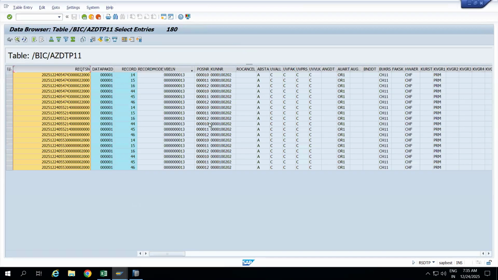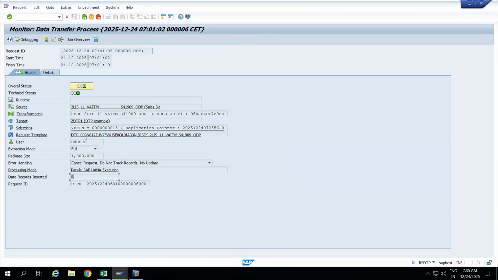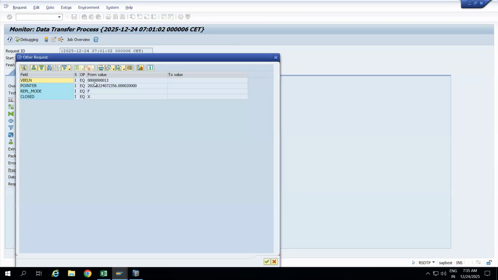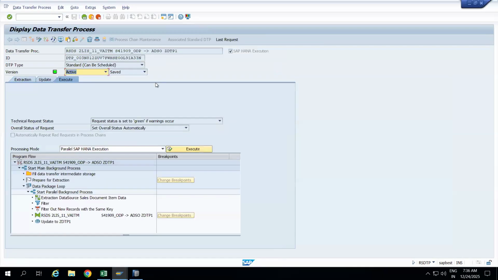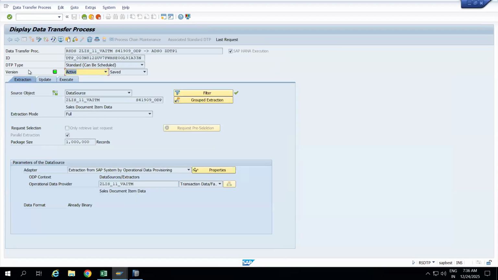You can see different orders, right? 14, 11, 12, 10, again 11, 12. The different orders will come. So you can go to selection and see which filter you kept. Generally when you join a project, they have already kept some filters. How do you understand? Easily, you can go to RSDTP and you will understand, right? No need to ask anybody. So you know the concept, right? Where exactly are filters available? At extraction tab level. Clear.